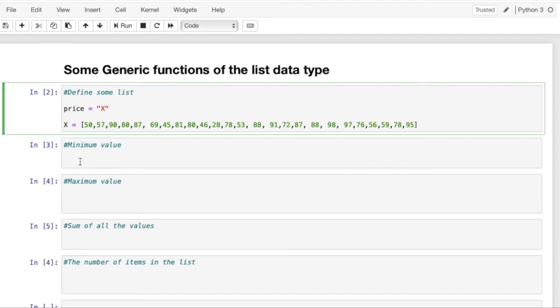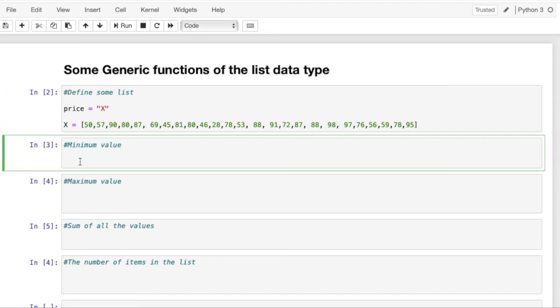In the first case, we have the price list, and we want to get maybe the minimum value or the minimum price. In this case, we can do this by using min and the variable that we are trying to check the minimum value from.